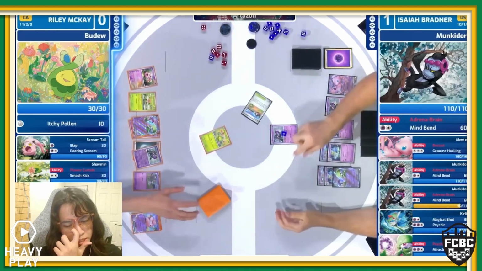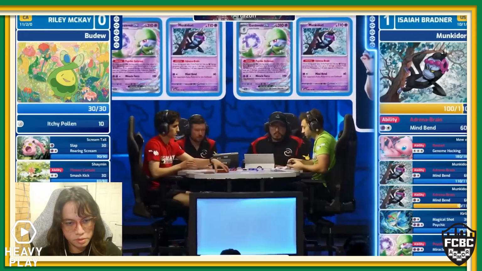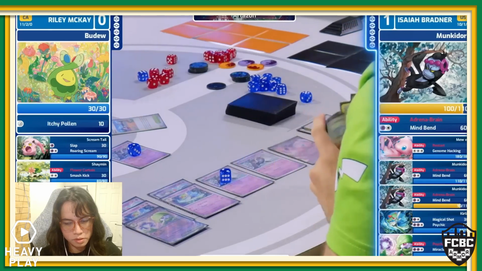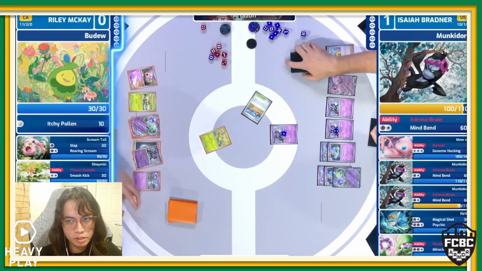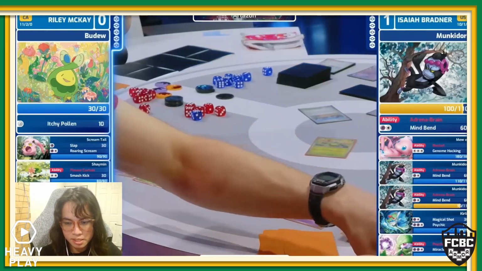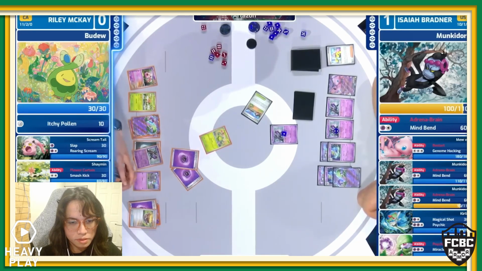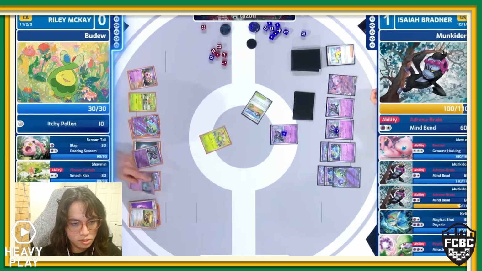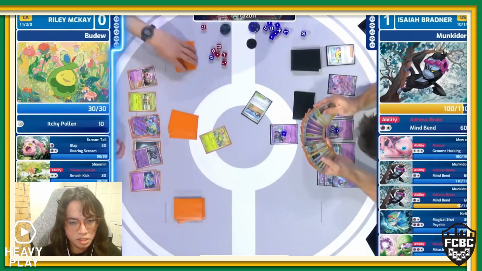Oh, it just goes for the Itchy Pollen. Interesting. I'm not sure how many psychics Riley had in the discard that turn. Isaiah just goes for Kirlia and passes. Not enough psychics to attack, I don't think. Vessels for 2 psychic. Oh, yeah, it has Research in hand. Nice. Plays the Research. It gets rid of those psychics.